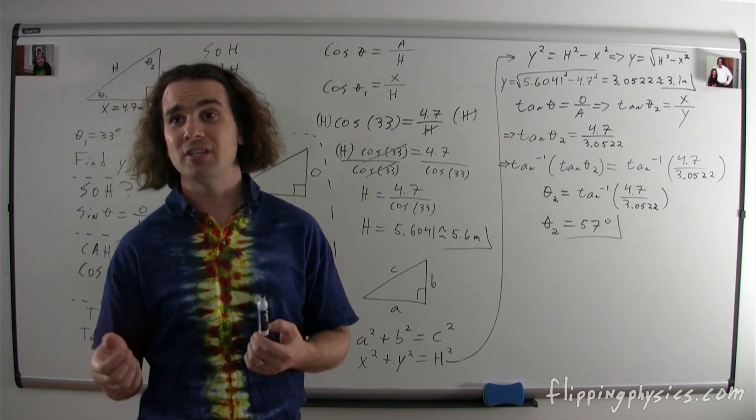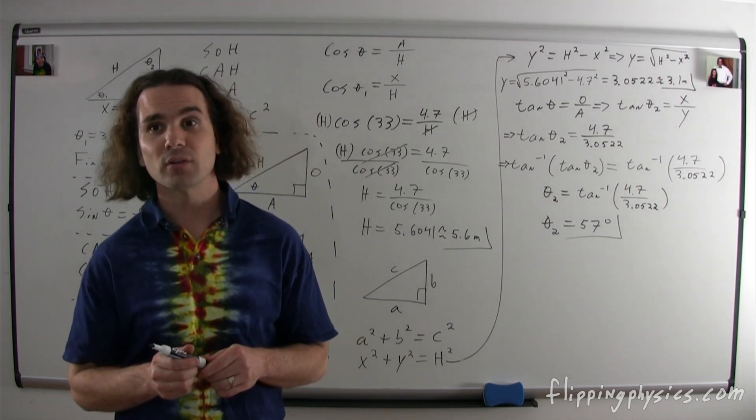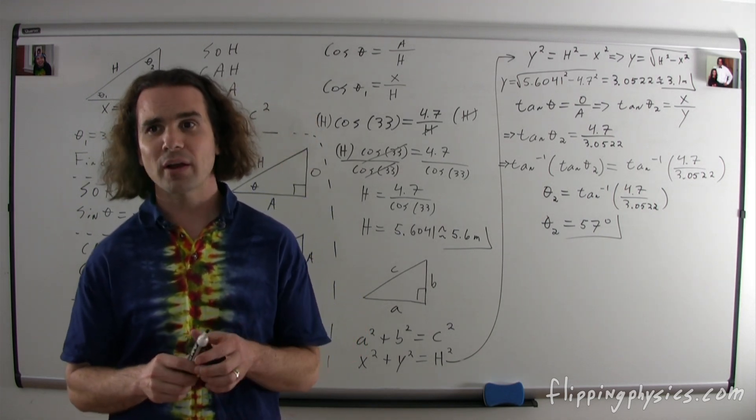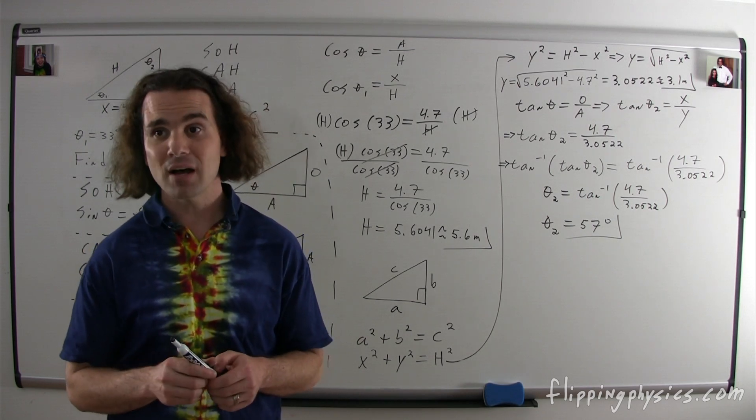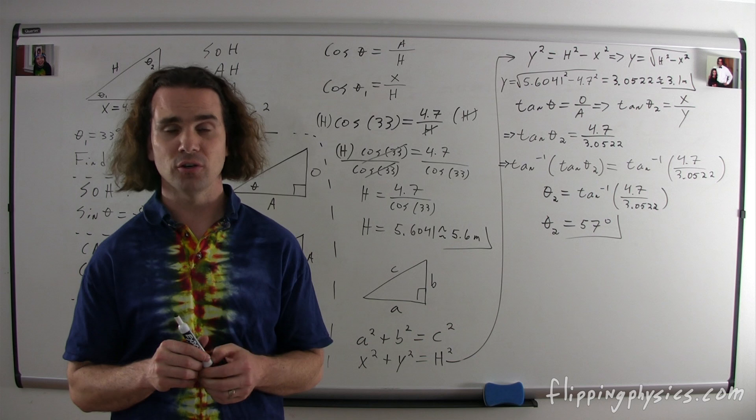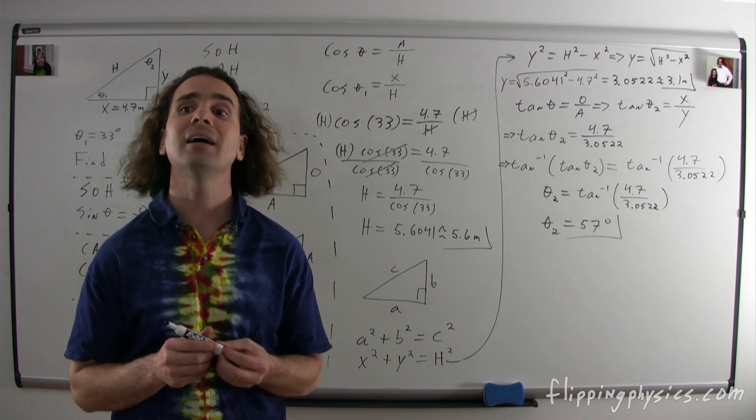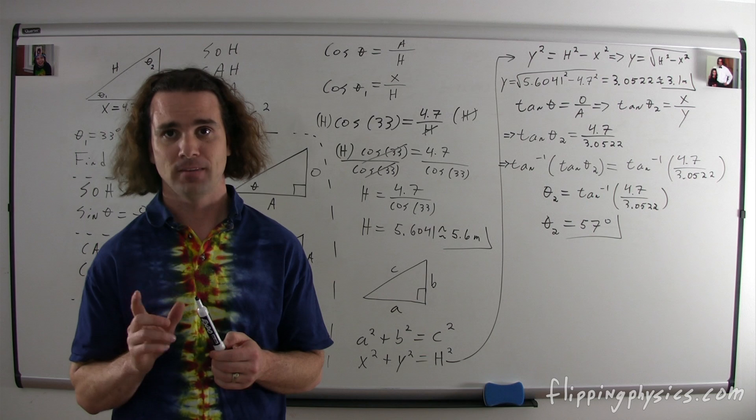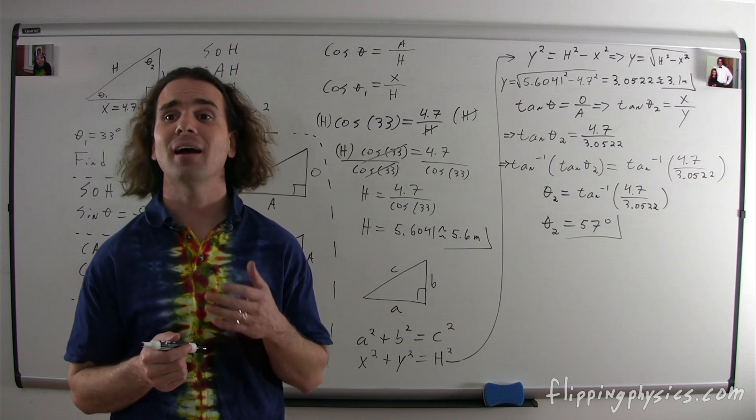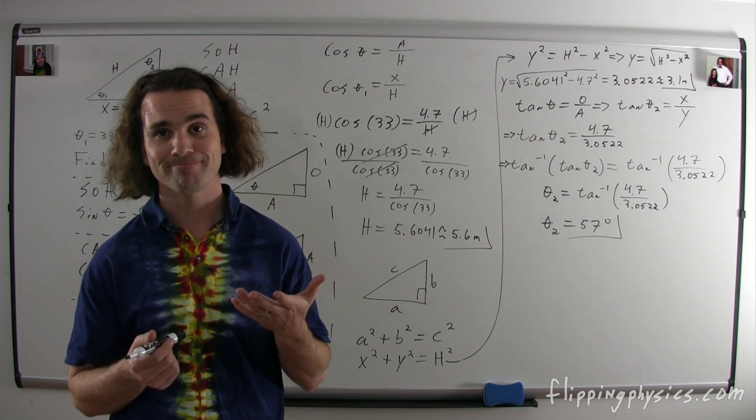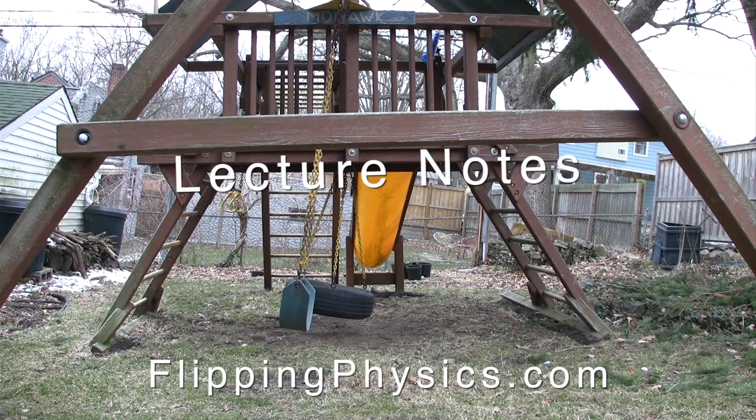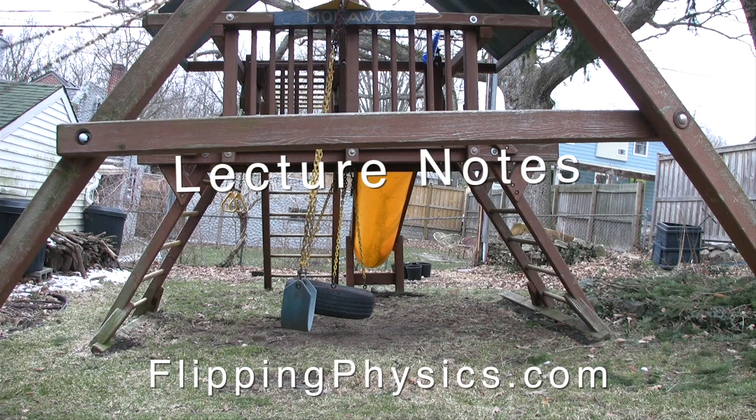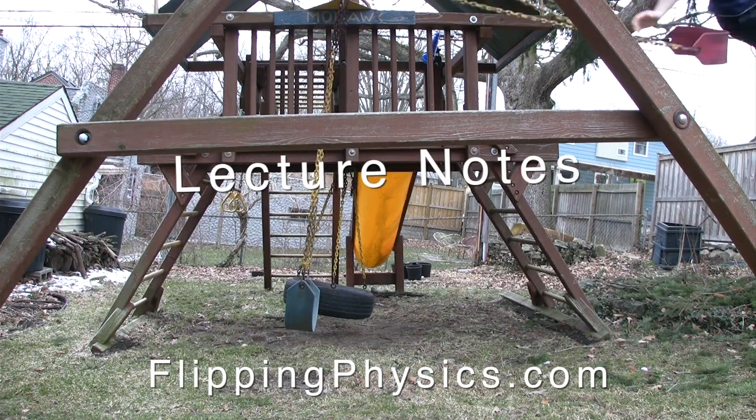Mr. P, why didn't I get exactly 57 degrees? Bo must have used the answer button on his calculator rather than re-typing the number in with fewer significant digits. And I always recommend using the answer button because you get a more precise answer. Okay. Please remember that you must have a right triangle in order to use SOH-CAH-TOA and the Pythagorean Theorem. Thank you very much for learning with me today. I enjoyed learning with you. Lecture notes are available at FlippingPhysics.com. Please enjoy lecture notes responsibly. Let's watch videos. Love you!